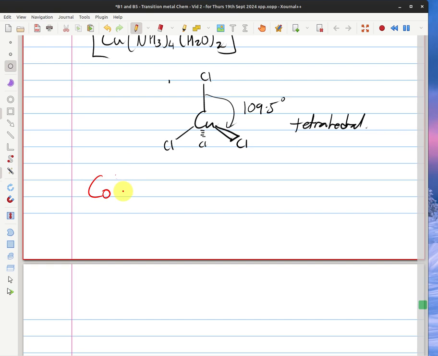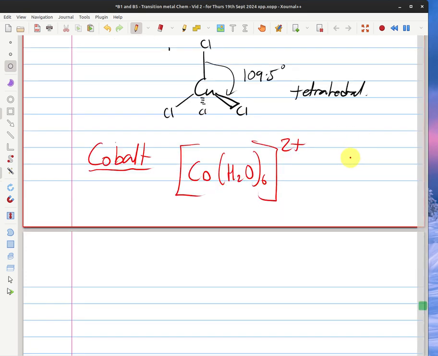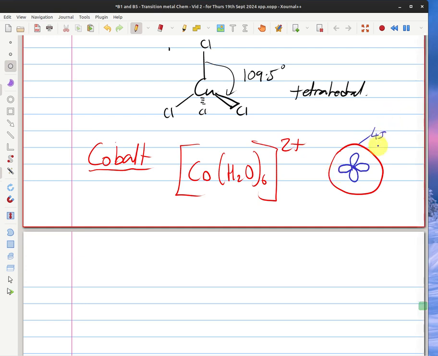So again, we're going to start with the aqua complex. And as we know, all aqua complexes have got 6 water ligands on them. The cobalt will make a 2+ ion. All of the transition elements will make a 2+ ion because they lose the 4s electrons. That's the highest energy. Remember we talked about this expansion of the 4s? And we have the 3d wrapped inside it now, after filling. So the 4s, as a metal, will get lost. Metals don't like to hold electrons. So they will all make a 2+ ion. It's the most commonly seen version of these ions.